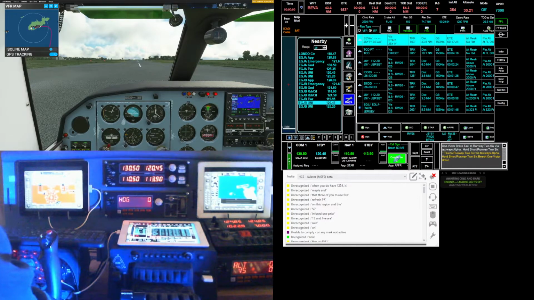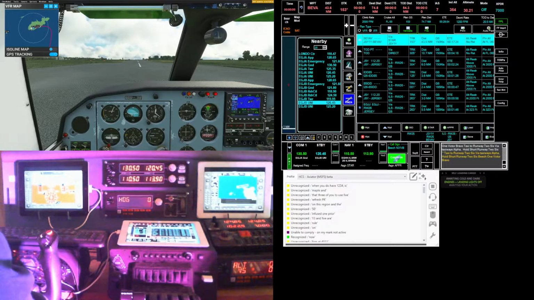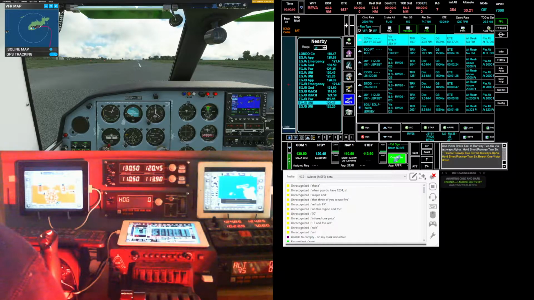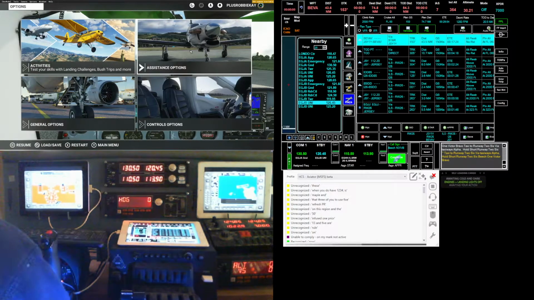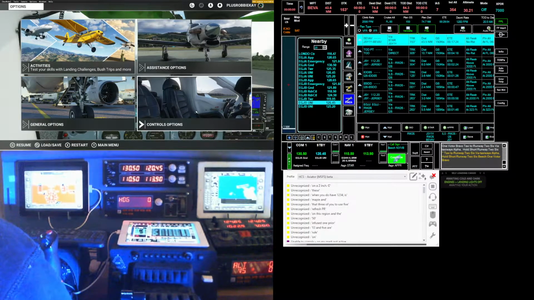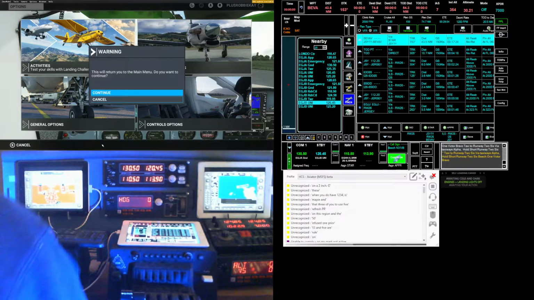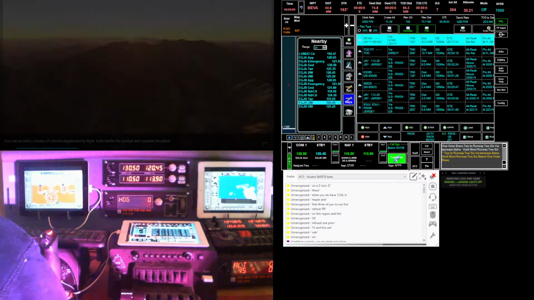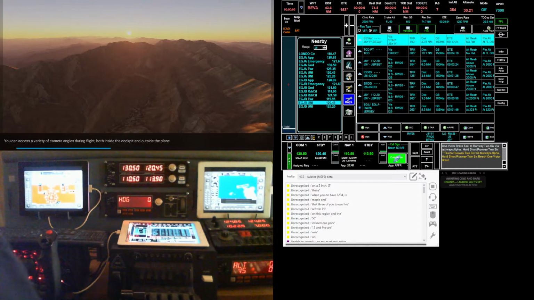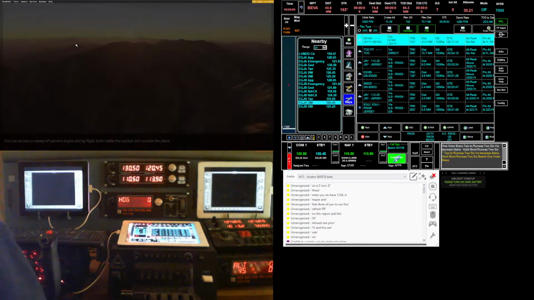The reason I like to use the word interchangeable is that not all planes are the same. So if I get out of this for a minute and go back to the main menu, we'll load up, for argument's sake, so you can see everything.